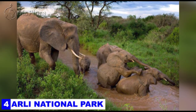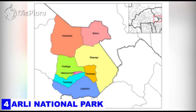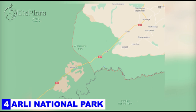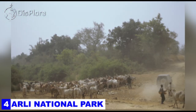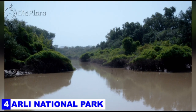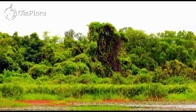Number 4: Arli National Park. Arli National Park, often called Arli, is a national park located in Tapoa province in southeast Burkina Faso. The park adjoins Benin's Pendjari National Park to the south and a wildlife reserve to the west, and is packed with a wide variety of inhabitants, ranging from the gallery forest of the Arli and Pendjari rivers to the savannah woodland and sandstone hills of the Gobnangou chain.